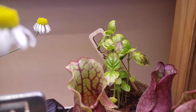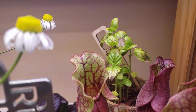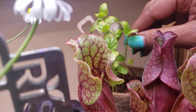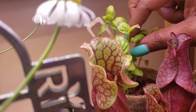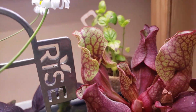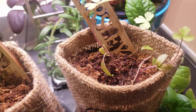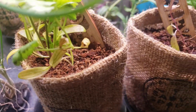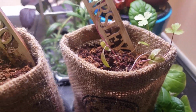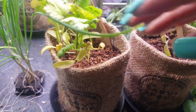My basil back here looks like it's got a little bacteria, black spot or something on that. I can just pick those leaves off. That's not a problem. But another concern that I do have is that I've gotten so many fungus gnats, which is really bizarre to me. See, there's even one climbing there. They're all over. Whenever I come in, they're just all in there.